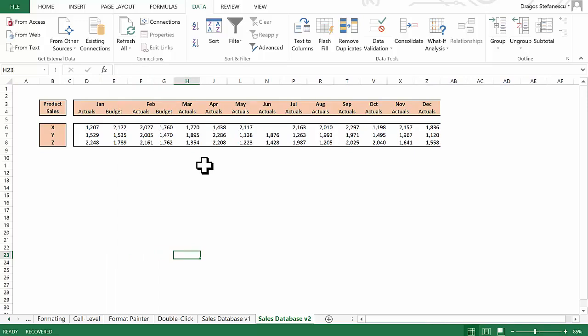I think that if you use very data intensive spreadsheets, if you have a lot of information there and a lot of it you can actually compress, then this is a feature that you need to pay particular attention to and get used to, because it can make things much easier for you in the long term.